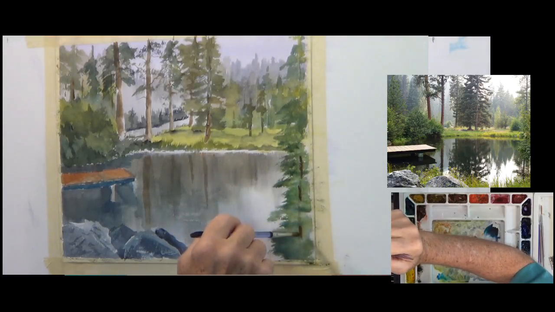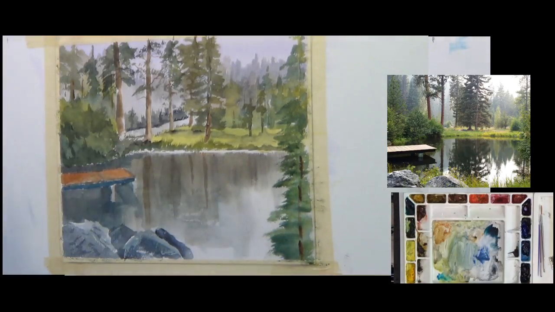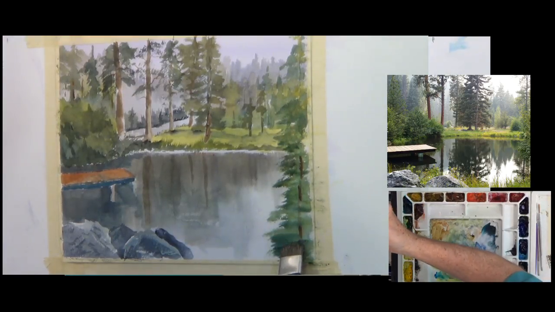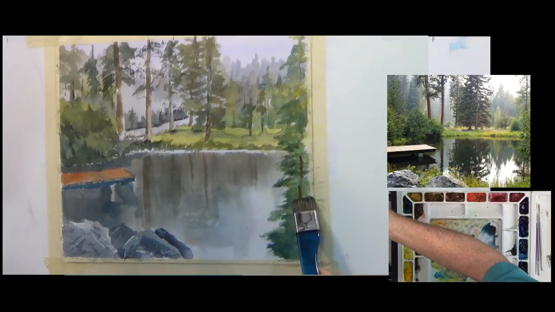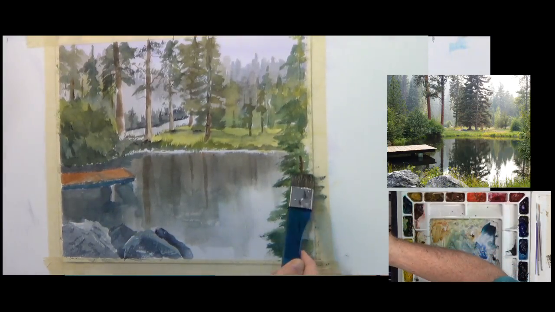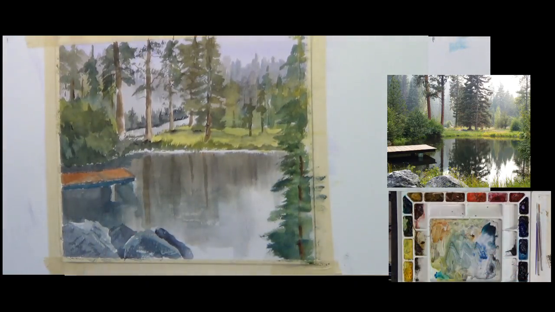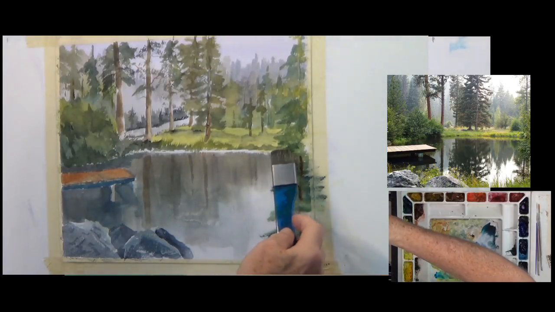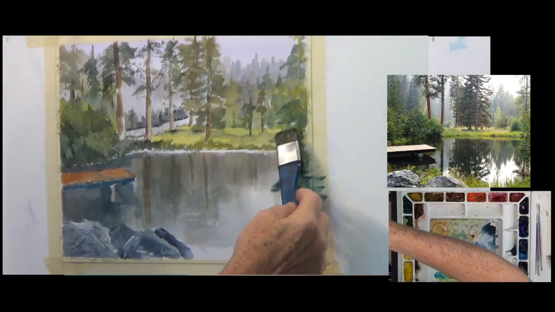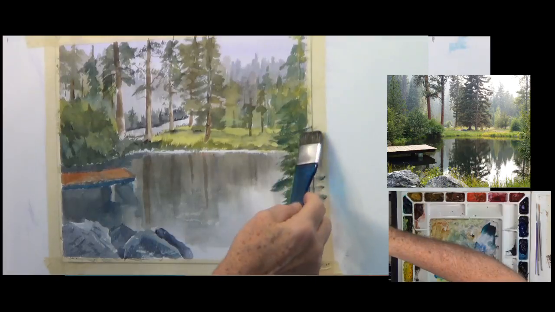Because this is not a reflection, this is actual tree that's here in the foreground, so I don't want it to look like it's a reflection of the other trees, so I want to make sure that it stands out. Mixing up my darks and lights and that sort of thing. Leaving these nice little wispy areas up here.